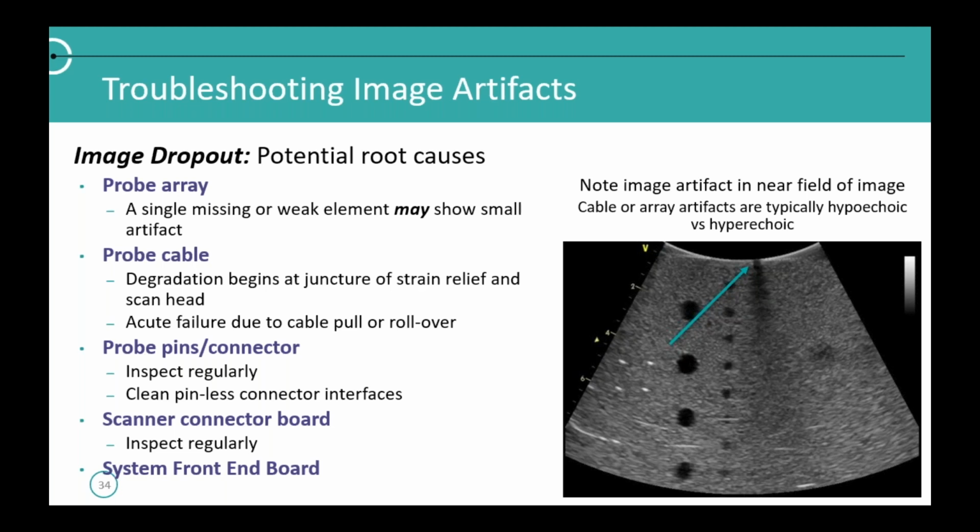The newer GE scanners out there and the Siemens scanners, their probes have what we call pinless connectors. It just looks like a faceplate on it. Inside the scanner are the male pins or the counterparts that will contact the various points of that plate. So inside the scanner, you could bend pins if you plug in the probe haphazardly. Likewise, those pins inside the scanner are fractions of a millimeter in height.